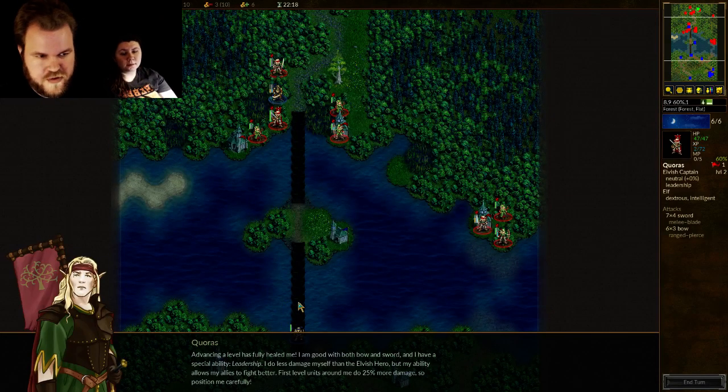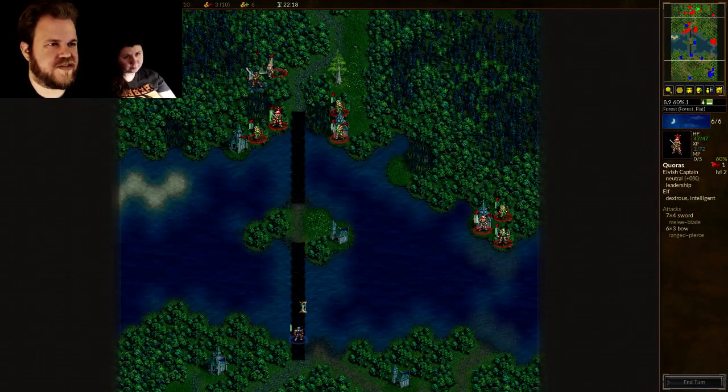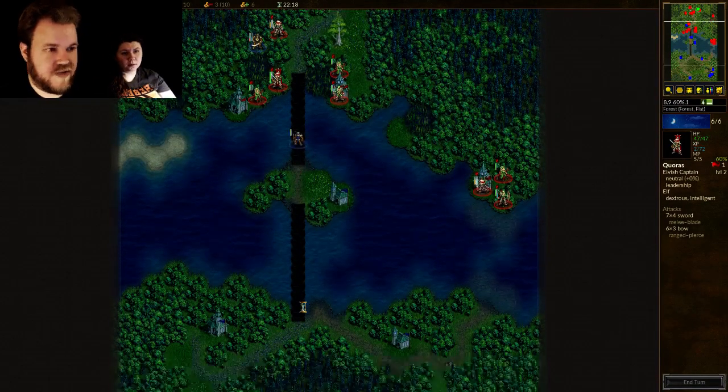Nice. Oh, cool armor, dude. This is him. Advancing a level has fully healed me. I'm good with both bow and sword. I have a special ability, leadership. I do less damage myself than the Elvish hero, but my ability allows my allies to fight better. First level units around me do 25% more damage, so position me carefully. Why didn't the hover text just put it that simply? Because it's not only that. That's true, yeah. Because it's also the multiplier thing, depending on level difference.